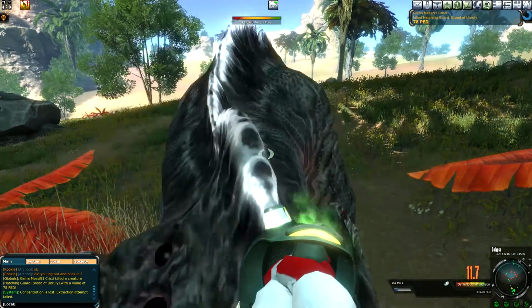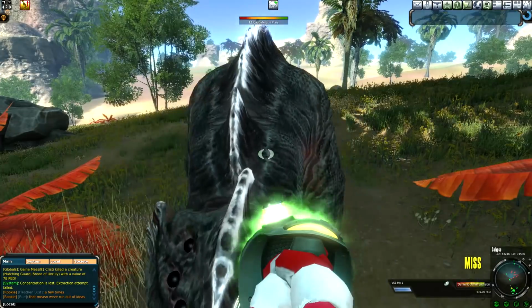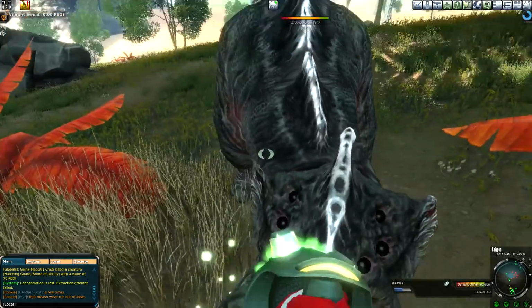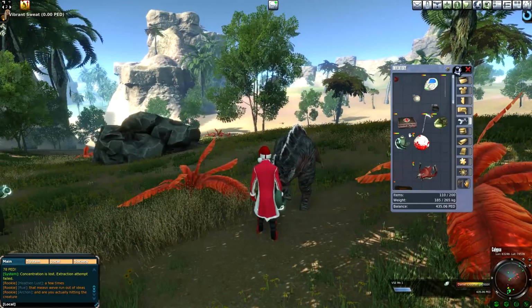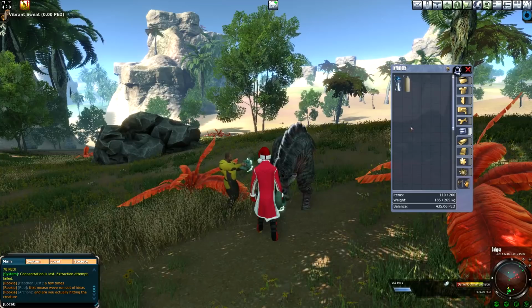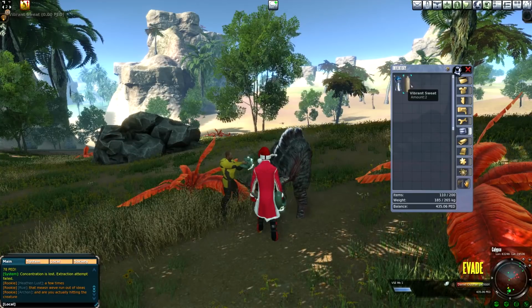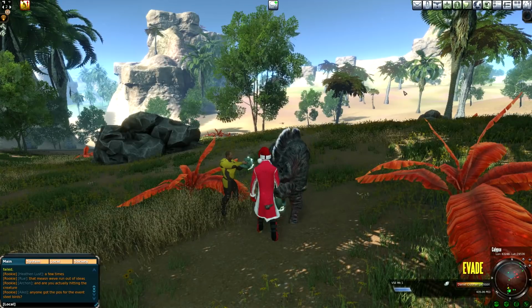See, there we go. We've got it. Now you use that, and eventually we're going to get something. And then once we get something, I can show you. There we go. So we got something. I can show you what it is. It's going to show up here in your inventory. It's going to be this, a vibrant sweat. Once you have the vibrant sweat, you can then sell it to another player.